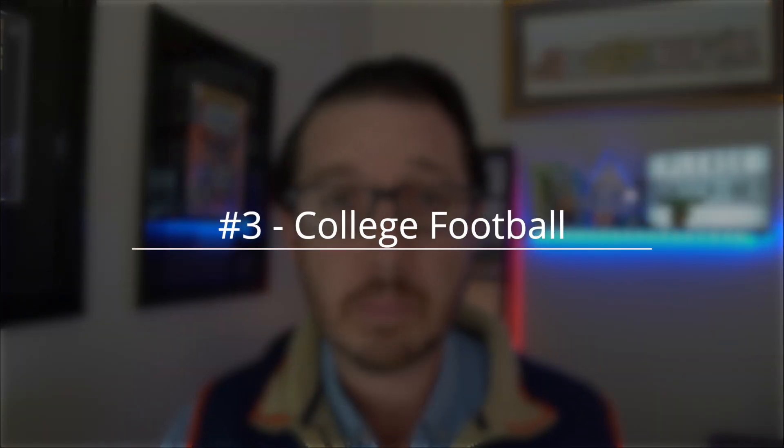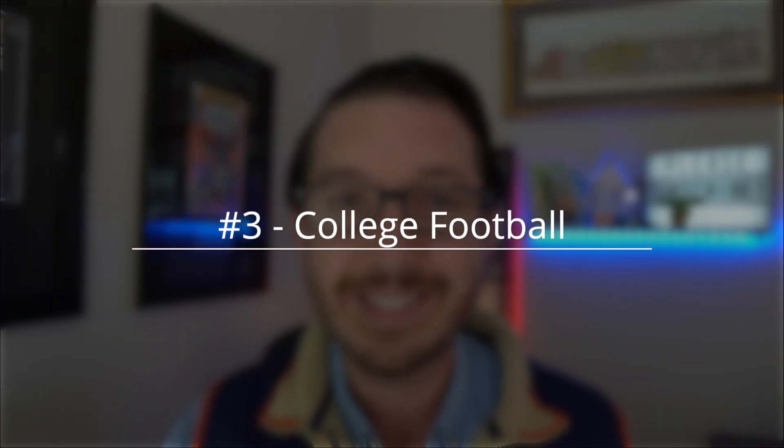Number three is that college football is huge — it is king here in South Carolina. Technically we do have an NFL team, the Carolina Panthers, because they're in Charlotte right on the border and they're supposed to encompass both states. That doesn't take away from the fact that if your plans don't include college football on Saturdays in the fall, you're probably not going to see your friends. Most people here are either Clemson Tiger fans or University of South Carolina Gamecock fans, and when those teams play, pretty much the whole state just shuts down for a few hours, except for the bars, which are incredibly busy.